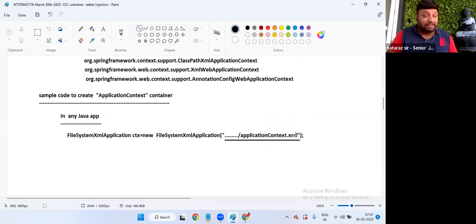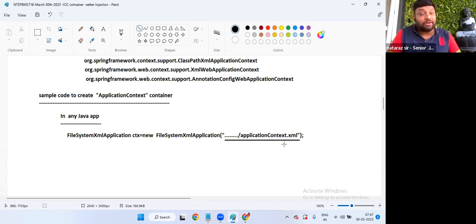Any file name .xml can be taken as Spring Bean configuration file, but the recommended name is application context.xml. Why, sir? By seeing web.xml, we are able to feel servlet is involved. Yes or no? Similarly, by seeing the name application context.xml, we are able to feel this project is having Spring setup.